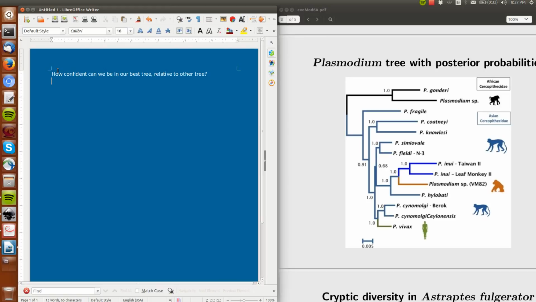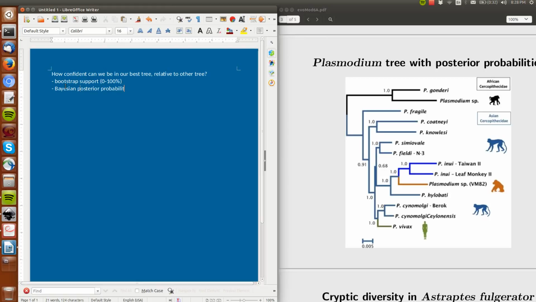There are a number of approaches that are used for this. This includes looking at something called bootstrap support, which usually ranges between 0 and 100%. Bootstrap support is associated mostly with parsimony-cladistic analysis, and it's essentially a measure of how often you would generate that bifurcation or clade in the tree if you subsampled the data set. A more common currently, and more intuitive, I would argue, way of assessing support is something called Bayesian posterior probabilities.